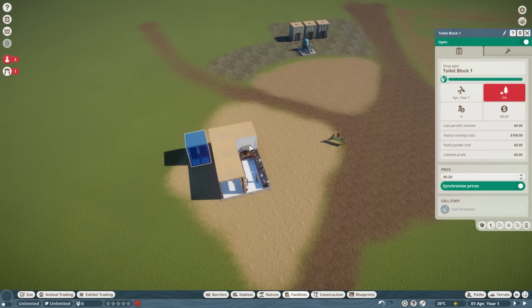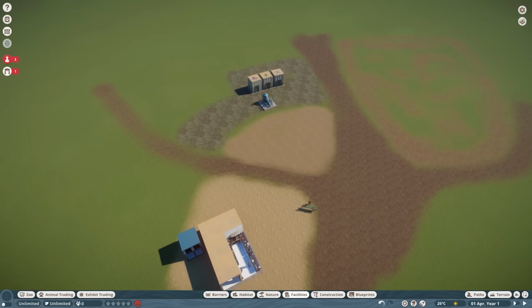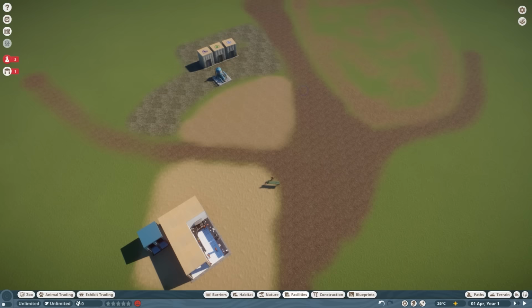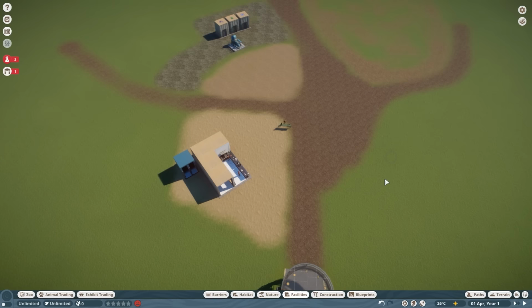So we've done this all fine. We've set out the layout. We've made sure where we're going to put everything. And now it's really up to your style of playing what you will do next. You can now go and zone the habitats first. You could also go and do the pathing. You can employ some staff members. But here are a couple of things to think about.